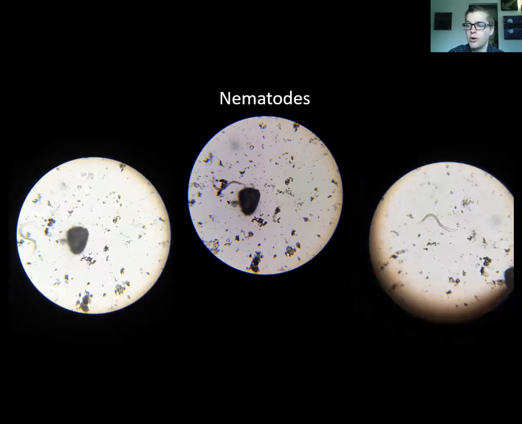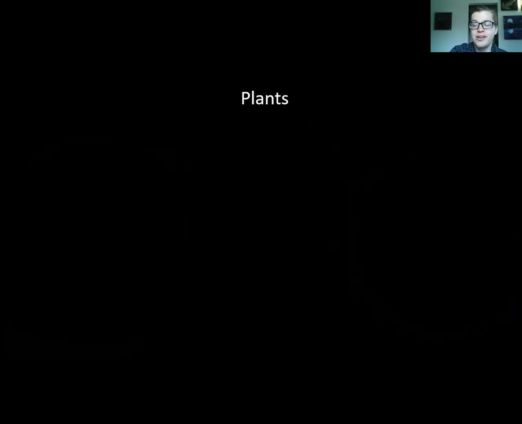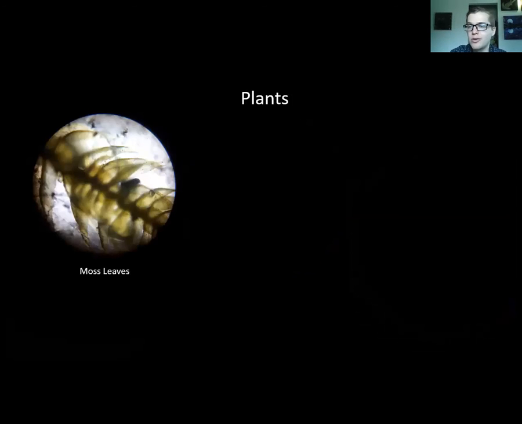Other types of organisms that you're probably going to see are going to be plants of some kind. So for instance, you might get a little bit of moss squeezed into your water. So moss leaves are actually super fun to look at underneath the microscope. One really cool thing about moss leaves is, like I was talking about earlier with the water, moss is able to kind of dry up when there isn't water around, and then it's able to get nice and plump again when there is water around.